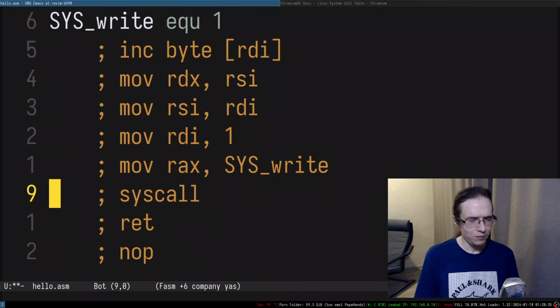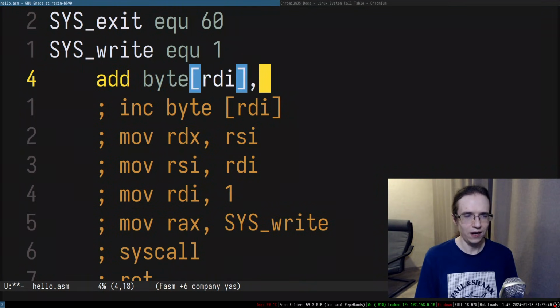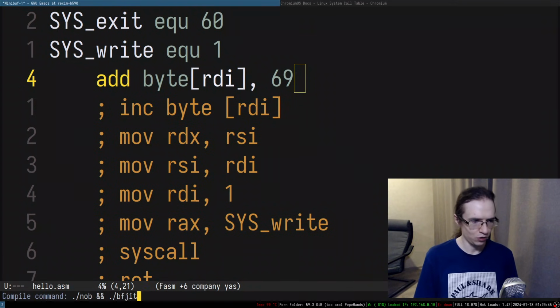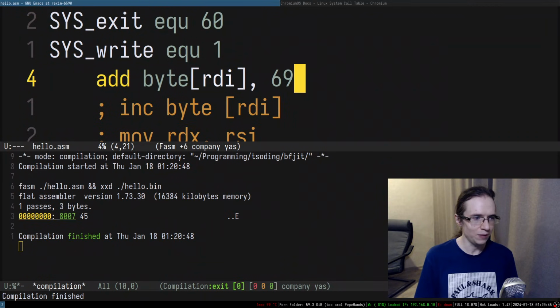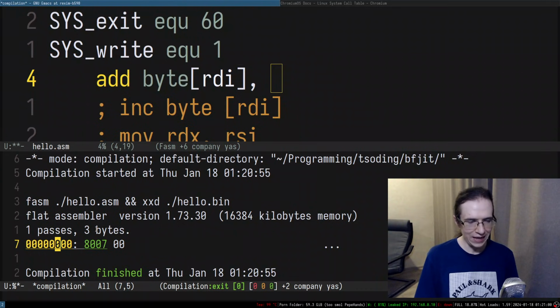So let me get rid of all of that stuff, and I'm going to literally do add byte RDI, and I'm going to try to add 69 in there. And so let me just try to run FASM on it. You literally can't just do that. What if I do 0 in here? Right, so look at that. That's 3 bytes. First is 80 07, and 0 is just 0.